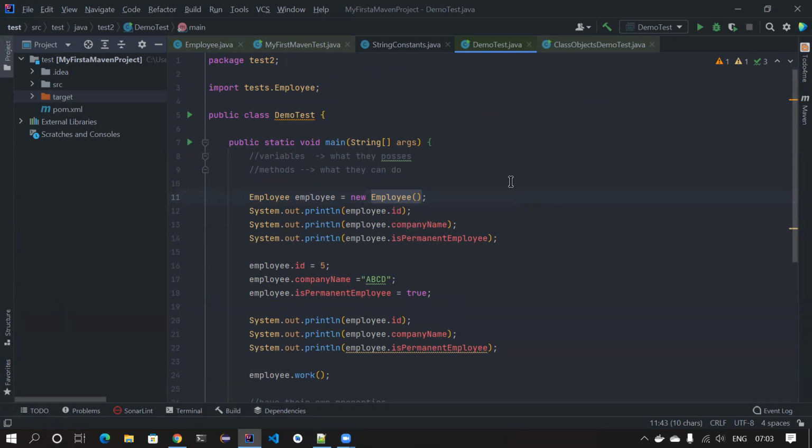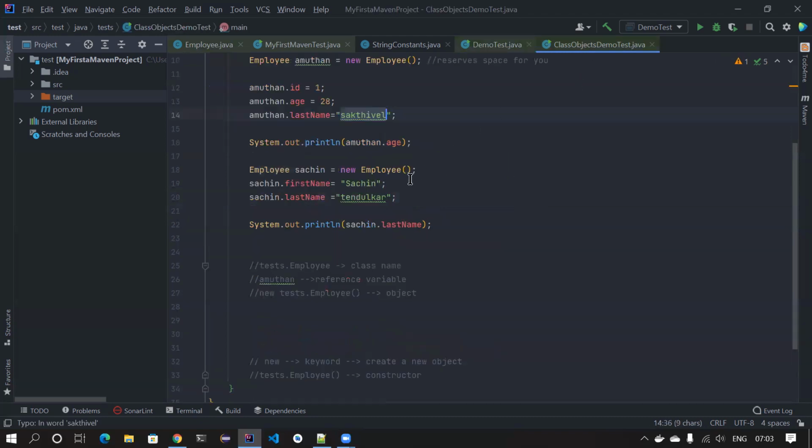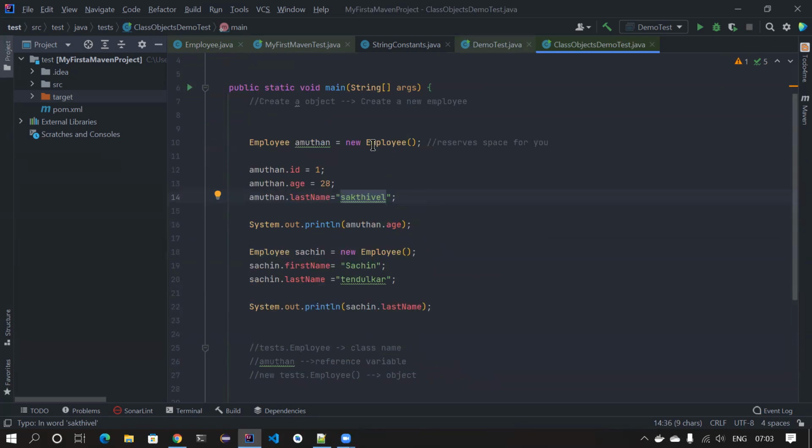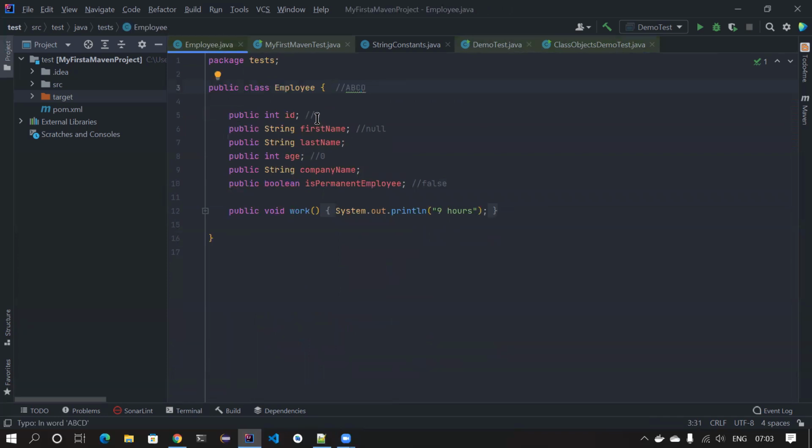Good. So now I have mentioned something, right? While creating objects, I clearly told you, okay, this is a constructor, but I haven't explained much on that. The only thing that I mentioned is it reserves a space for you, and it also initializes the variables for you, right? For example, we have the employee class where it initialized these values to the default values of zeros and nulls accordingly. For boolean it defaults to false.